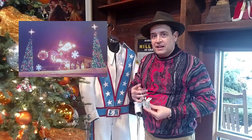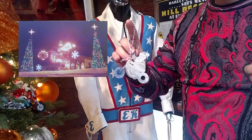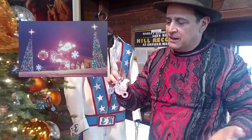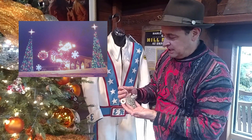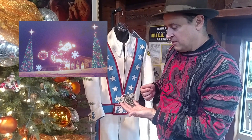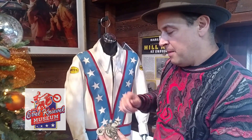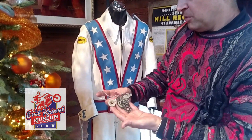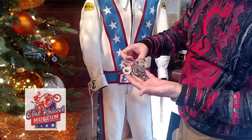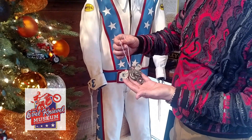I did this ornament that was a replica of what Evel Knievel had at his house — of course, it was about 20 feet tall. The famously unknown historian Scott Wiley sent me a few pictures of what that looked like in the 1970s, and I made this prototype that I'm going to give to Rusty. He's the marketing director here at Smoky Mountain Harley-Davidson, and luckily he's got a tree to put it on. So I'm wishing all of you and yours a Merry Christmas and happy landing.